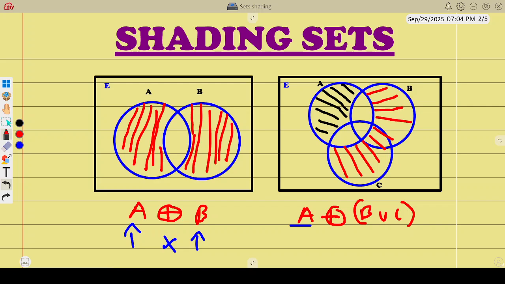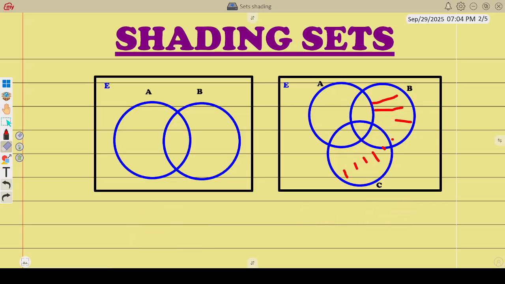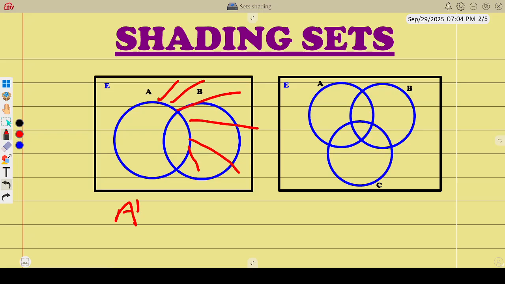So you just have to take your time. You can see what we have shaded is what is making up the intersection. This is intersecting. It is having B. Here we're also having C. So we do not shade. So this is the symmetric difference. You just have to know something about it. Usually you might not be asked, but it came in a past paper for 2022. So yeah, we're done. And then A complement, it simply means you shade what is not in A. This is not in A, you shade outside of A.